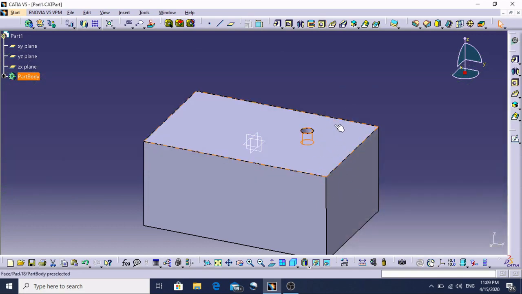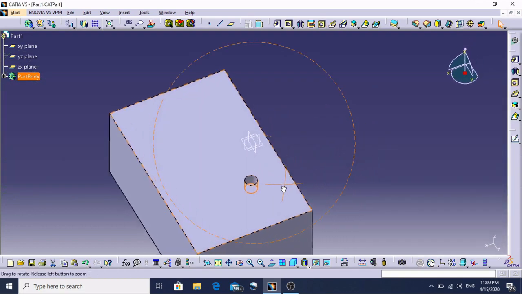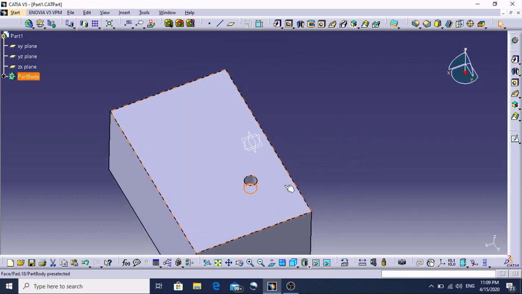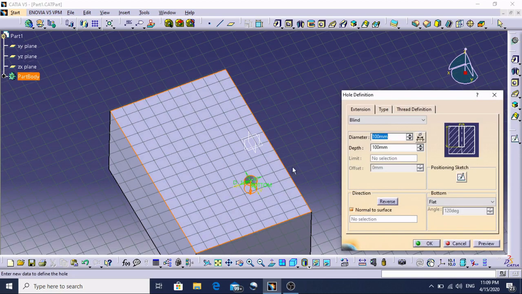If we can see here, this hole we have made, but the dimension and depth is very less. Again we will select up to last. So what will happen? It will go up to the last surface.